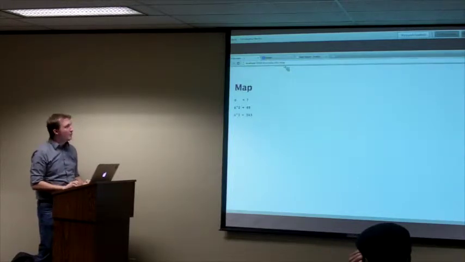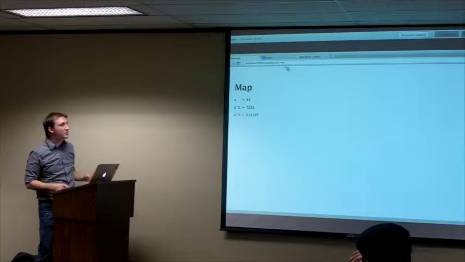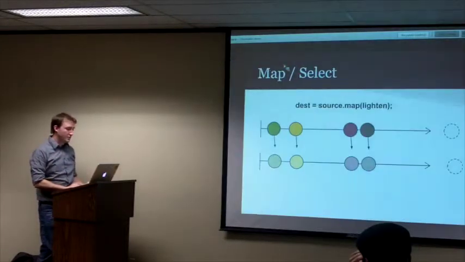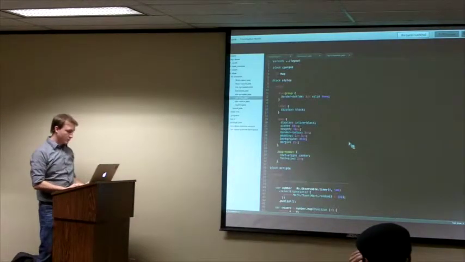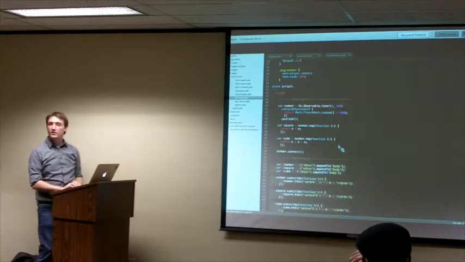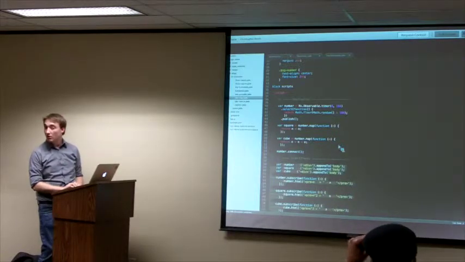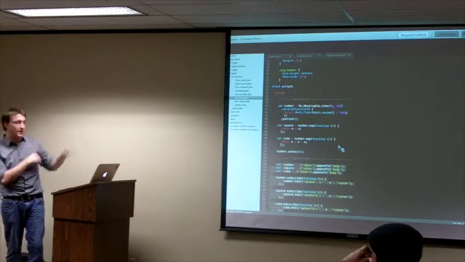All right, so observable map. Pretty self-explanatory. N is a specific number, n squared is a specific number, n to the third is a specific number, and those are three distinct observables. So let's look at this example here. Down here, that's all of our code that's basically a view, if you want to call it that. That's all the stuff that happens. That's all of our side effects. That's how we're manipulating the DOM according to all these events that we've set up, right?